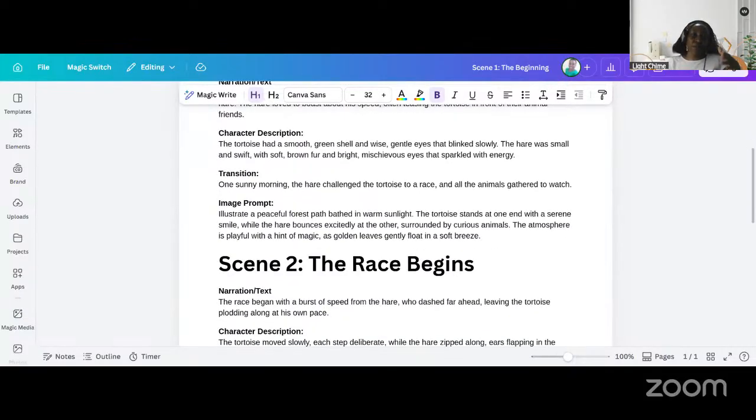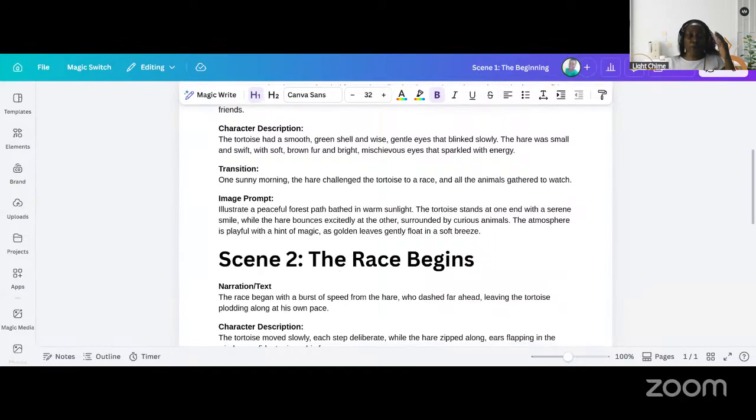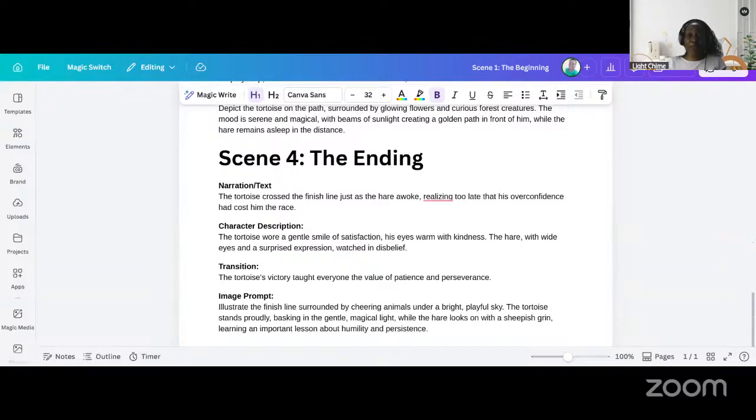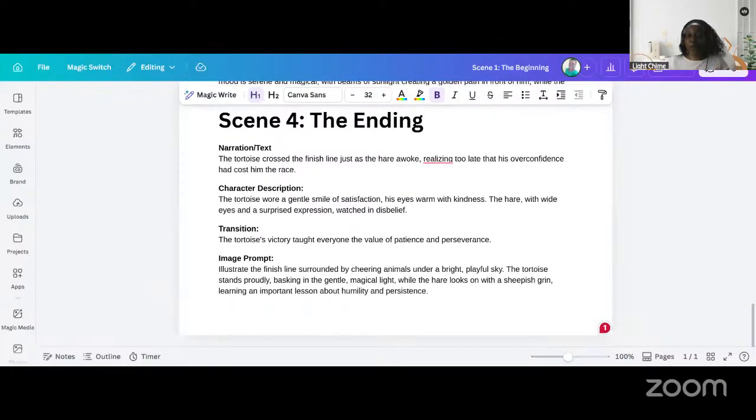And my target at this point is 6 to 8 years old. You can see in my basic prompt that I'm creating this for 6 to 8 year olds. That was why I limited it to about four scenes, although at the end of the day we are going to be creating up to six scenes eventually. But this is just a basic idea of the story itself. Today, we're looking at how to create different images for every scene.